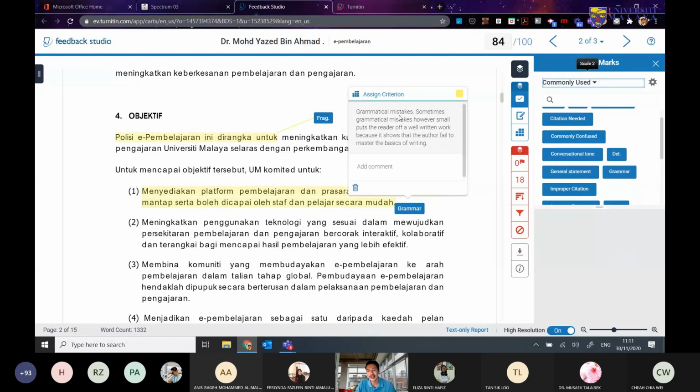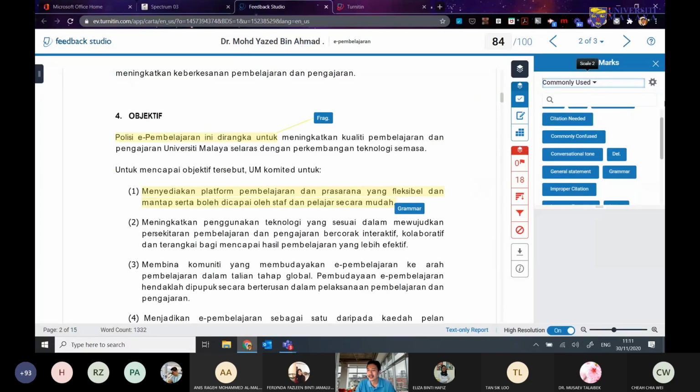So how do we then customize the quick marks? Okay, so to do that, next to the quick marks, you will be able to see this gear button. Manage quick marks.